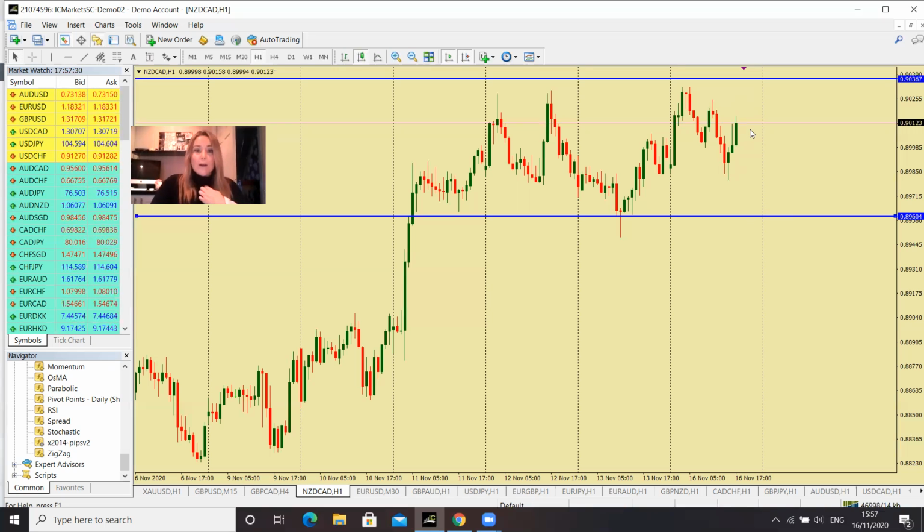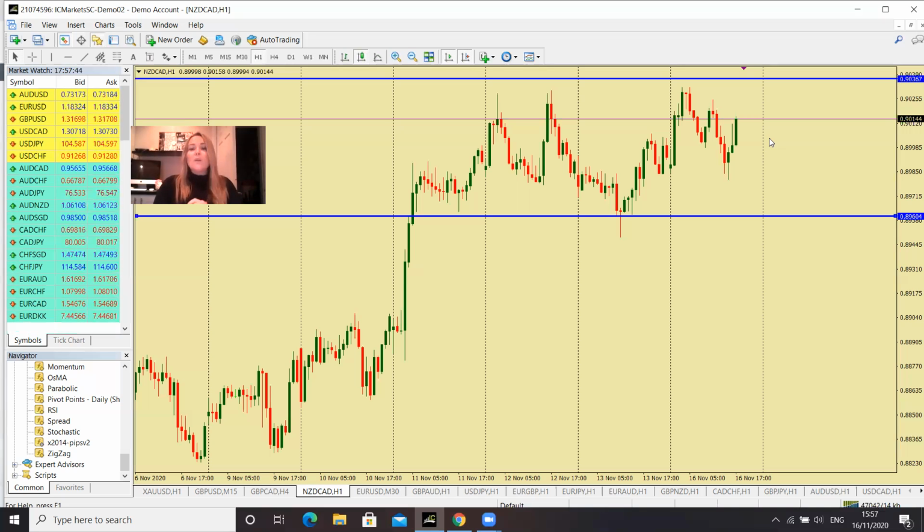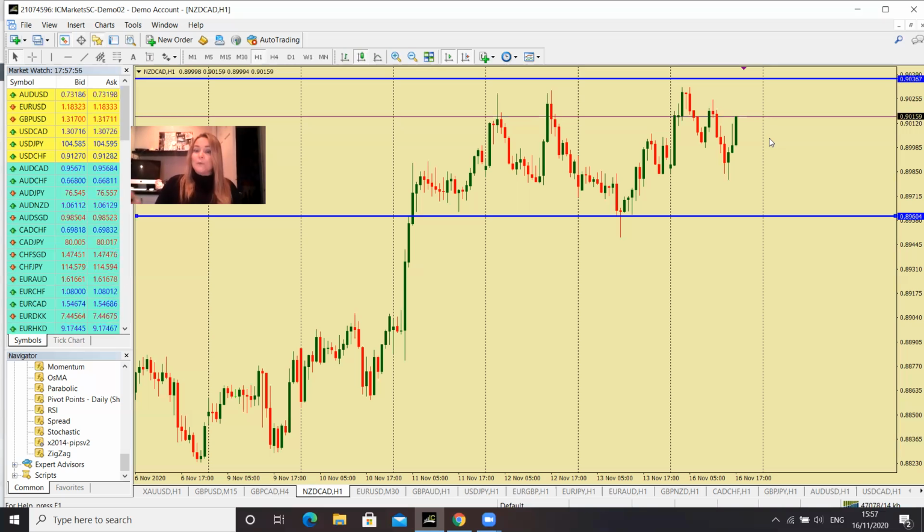So now I know my stop loss, I know where my take profit is, I need to know what lot size to use. Your lot size is how much you're purchasing, how much you're selling or buying in units, or in lots rather. How you do this is you have to see how much is in your account. So you check how much is in your account, and we say normally risk about 3% per trade. Say if you had £1,000 in your account, 3% is £30. Then you'd need to find the pip value.